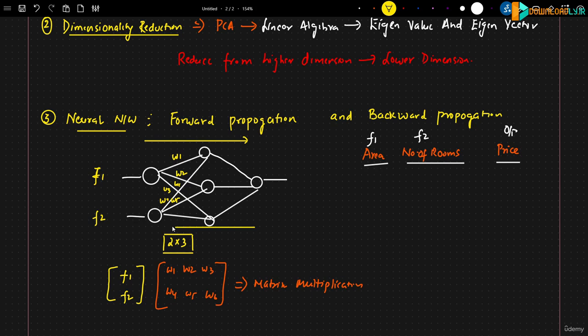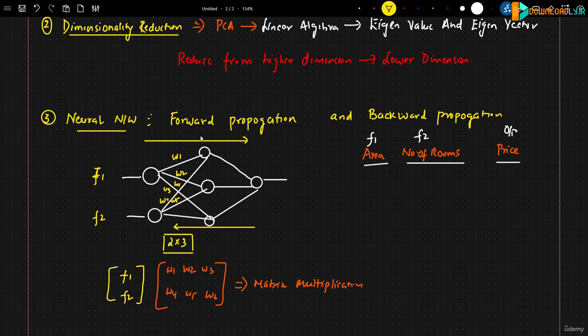And in backward propagation, we update these weights. For updating these weights, we use something called the chain rule of derivative. That will probably come up in differential calculus. So differential calculus is also required in this concept. But if we are doing forward propagation, you will see that we have to perform this matrix multiplication, right? So how do you perform this matrix multiplication? If you have the idea about it, then you will be able to do it.